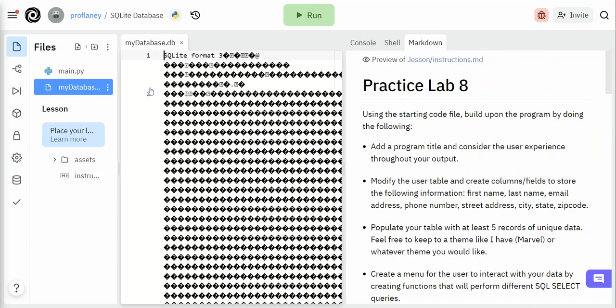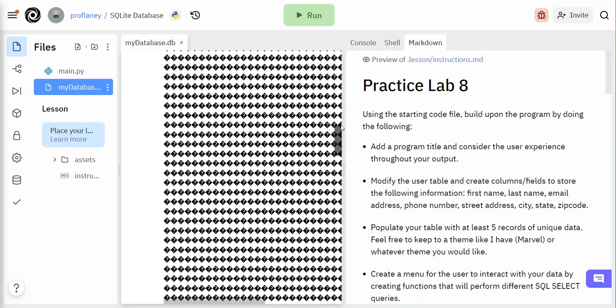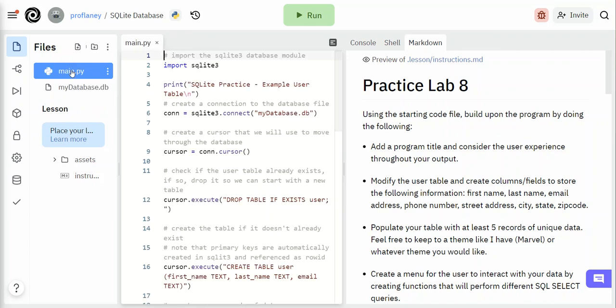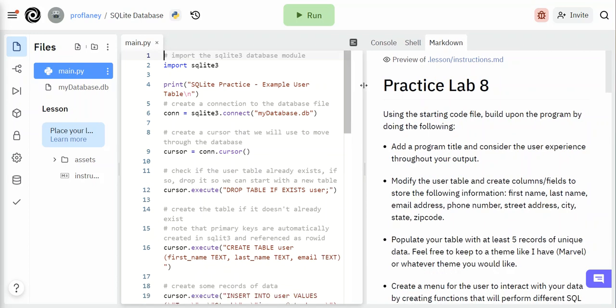Now, when we open it up, you're not going to be able to see what any of this means, but know that this translates into the proper programming tool that will interpret this data. So this is not necessarily anything useful to you at the moment in terms of looking at, like, a .csv would be, but know that that file is being updated and will be able to be interpreted in a proper SQLite viewer tool.